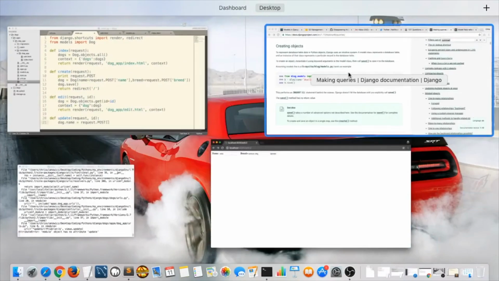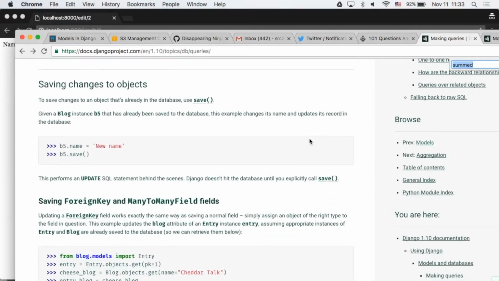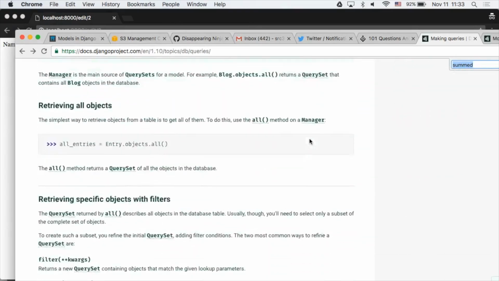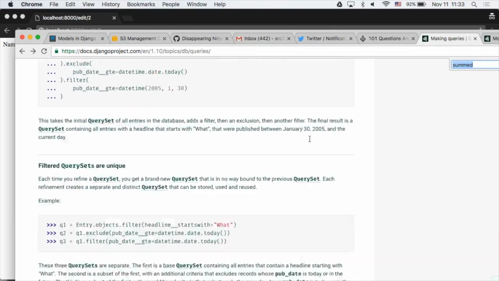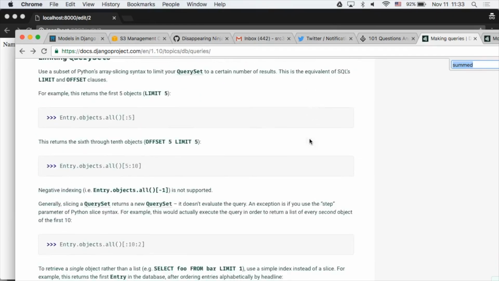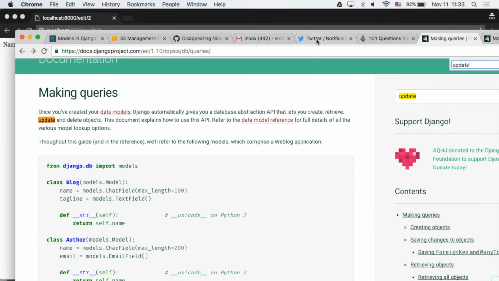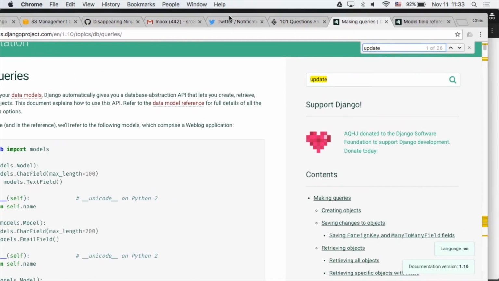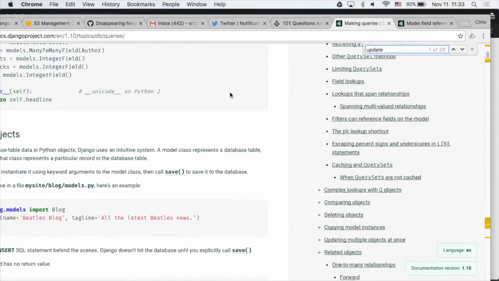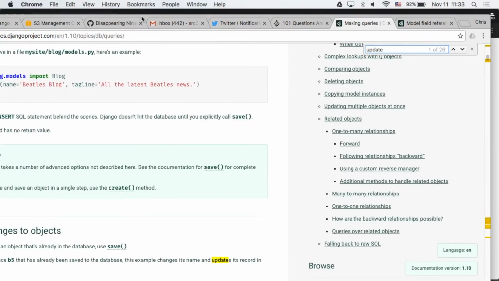Where's my other one? There it is. Creating, retrieving, update.